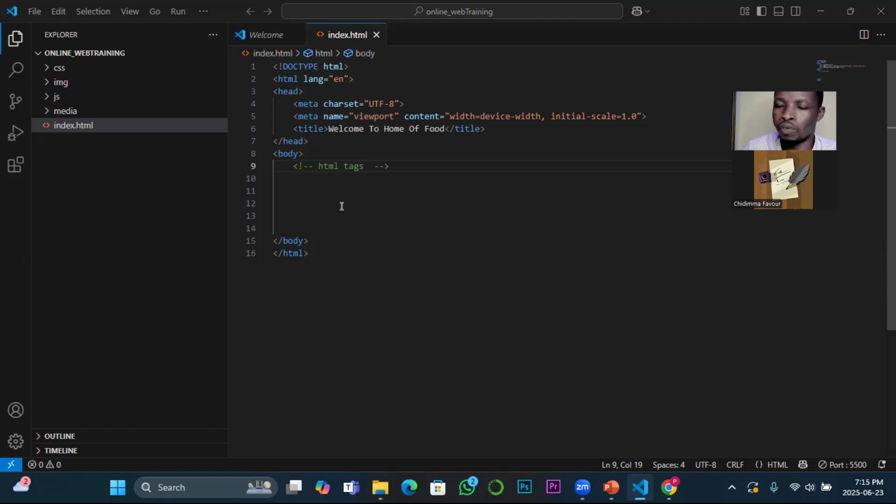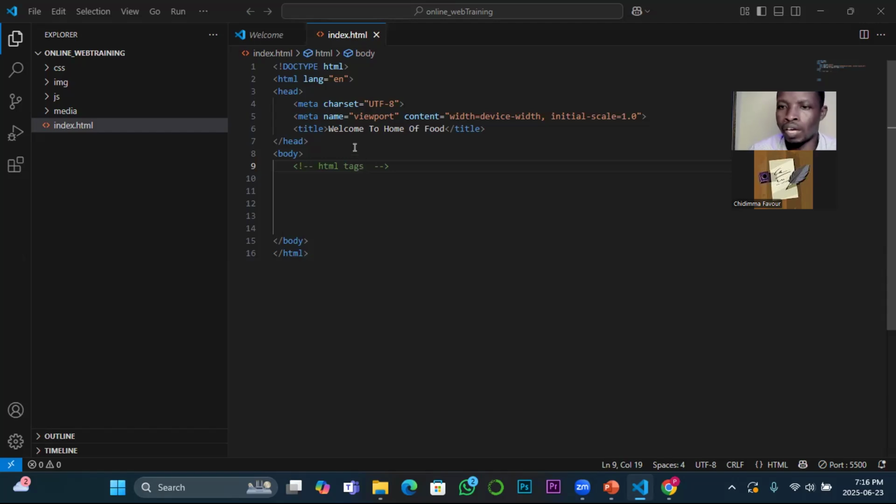Now, I also simplified it yesterday that tags are keywords that are surrounded by angle brackets. And I also said that the browser, which is our testing technology, uses the tags to determine how the content will be displayed or presented to the users and keeps the tag to itself.